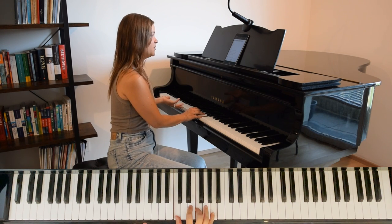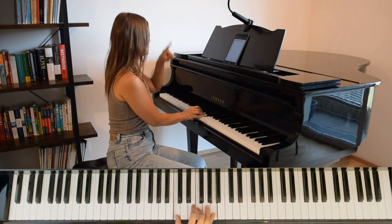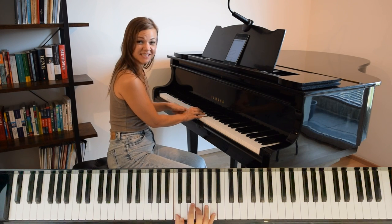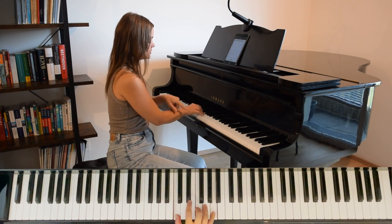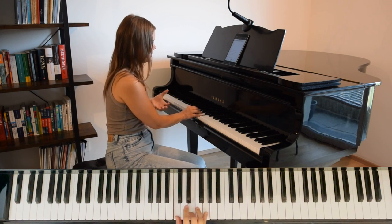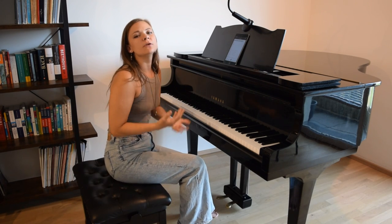And then from there, we go back to C major because we just have this loop that's going over and over again. And conveniently, we have a C. And these two fingers just slide right back down to a regular C major chord. So that will take a little bit of practice.